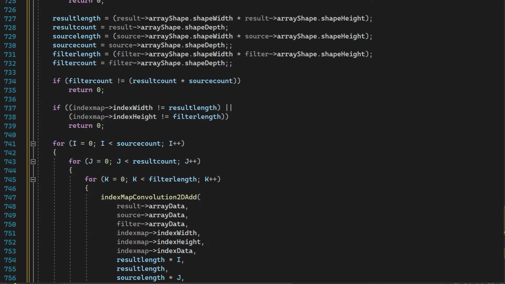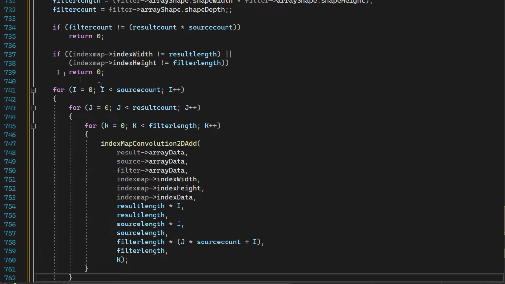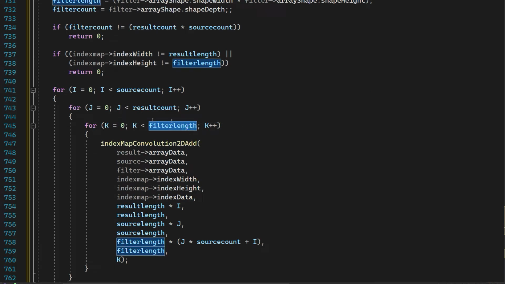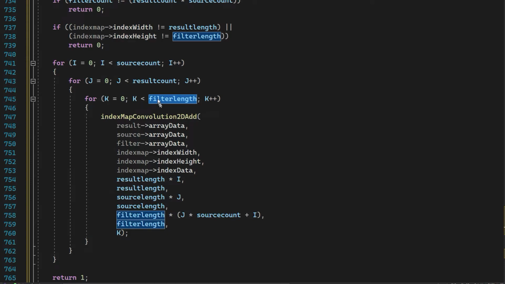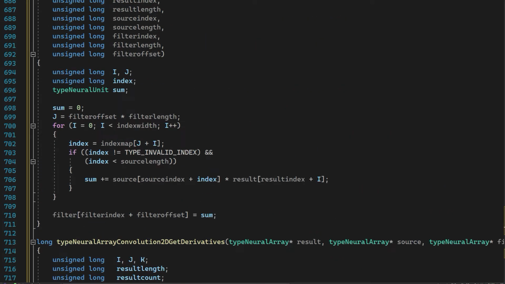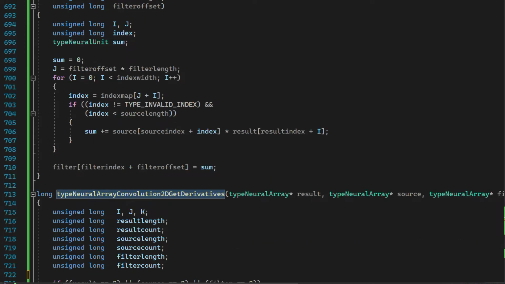Okay, IJK filter length. We need to go to each pixel in the filter, and hopefully that's it. Okay, I'm going to do a once over, make sure I didn't miss anything. Okay, I'm fairly sure I got everything right.